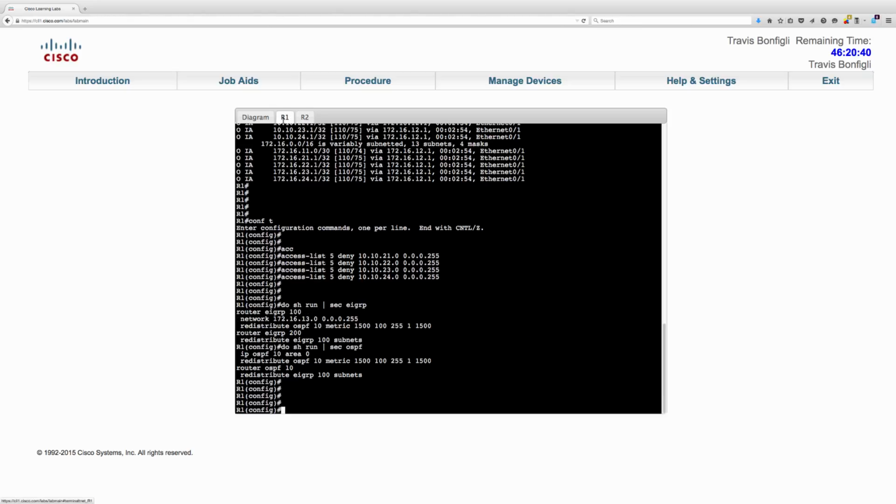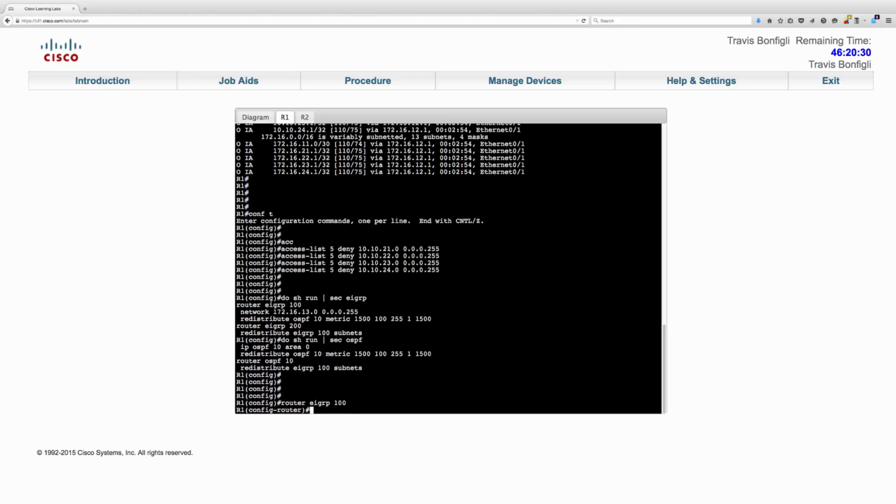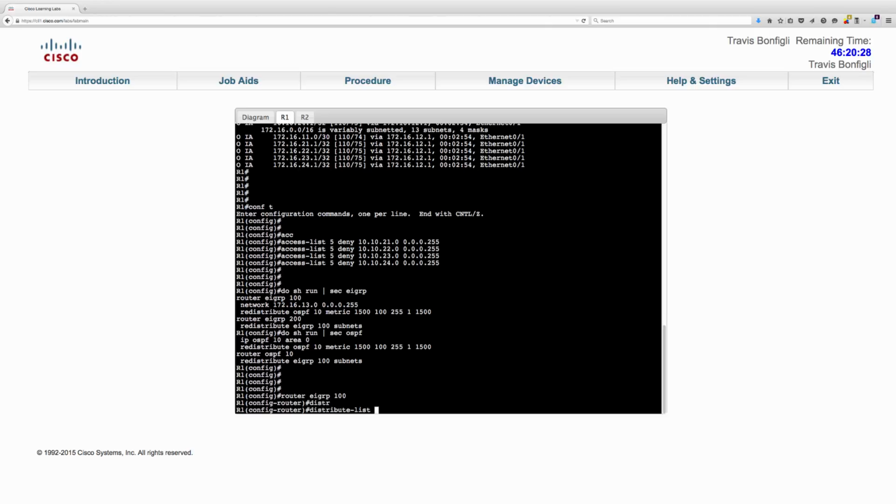So if I were to forget my permit any statement at the end here, what would happen? So I'm going to say router eigrp 100, and we're going to say distribute-list, because we're going to create this distribute list here, distribute-list 5 out ospf 10. And so what I'm saying is I want to apply distribute list 5, and the 5 references the access list number that's right above it there.